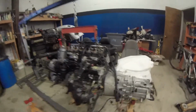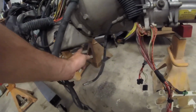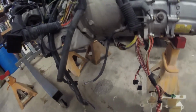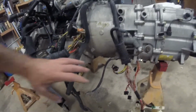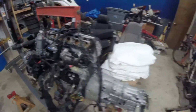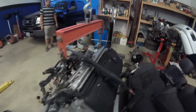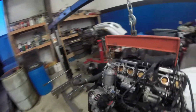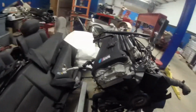I do need to fix this oil drain plug. It was stripped out and it leaks, and that's a lot of the leaking I had on the bottom side of it over the time it was running. He never fixed that, and it just had oil all caked on the bottom side. But I really like the way it came out, guys. It looks beautiful. Beautiful engine, cleaned up really nice, and it's gonna look real pretty in that car.